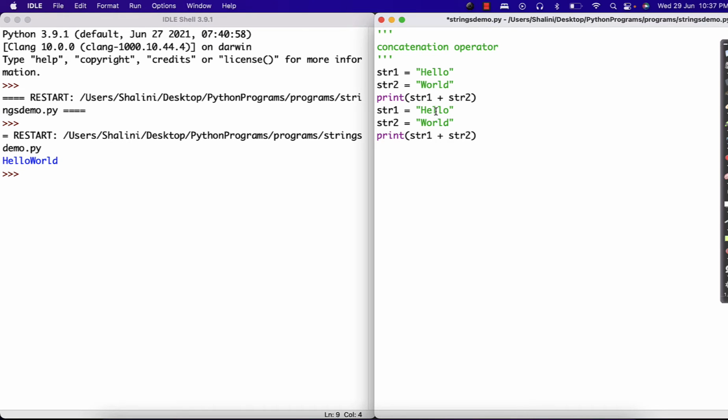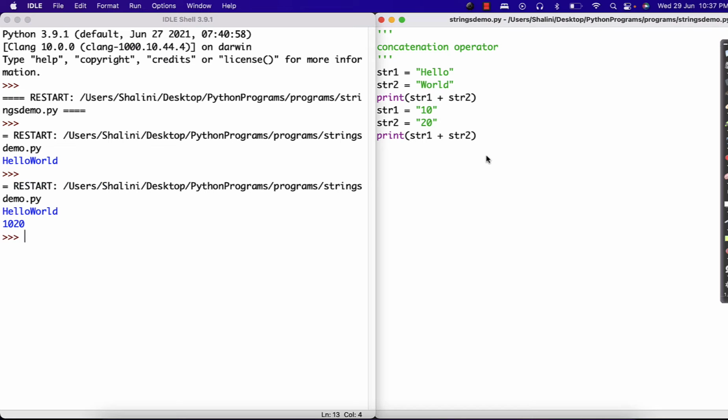Even if the string consists of numbers, so I say 10 and 20, and if I print str1 plus str2, it is going to concatenate 10 and 20 and print the concatenation result. Please beware when you say, for example, print 1 plus 1, where one is a string and the other is a number.